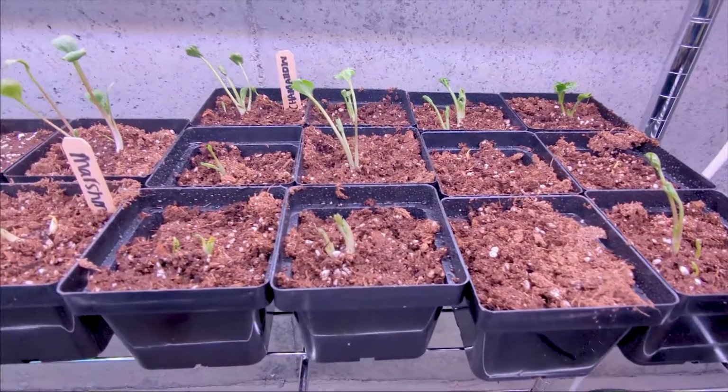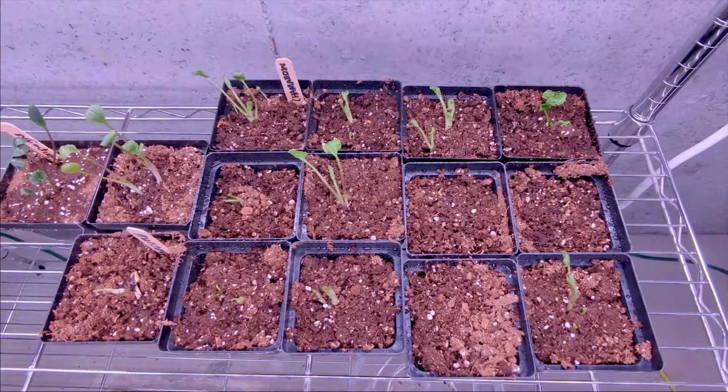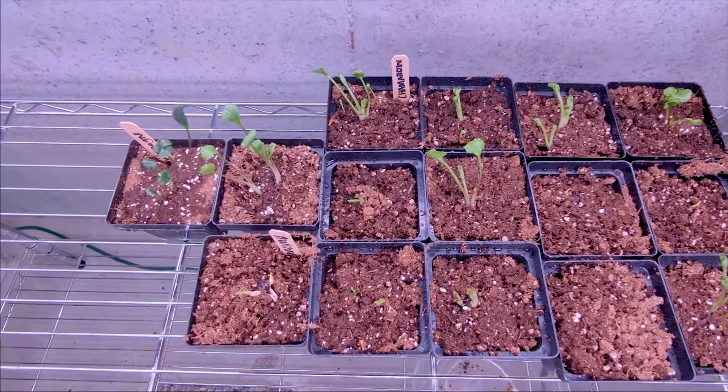They're all planted up and it's time to put them under the grow lights. They're gonna stay here for another couple weeks just to have some more growth and to get some sunlight, and then we'll go ahead and plant them out into the soil.